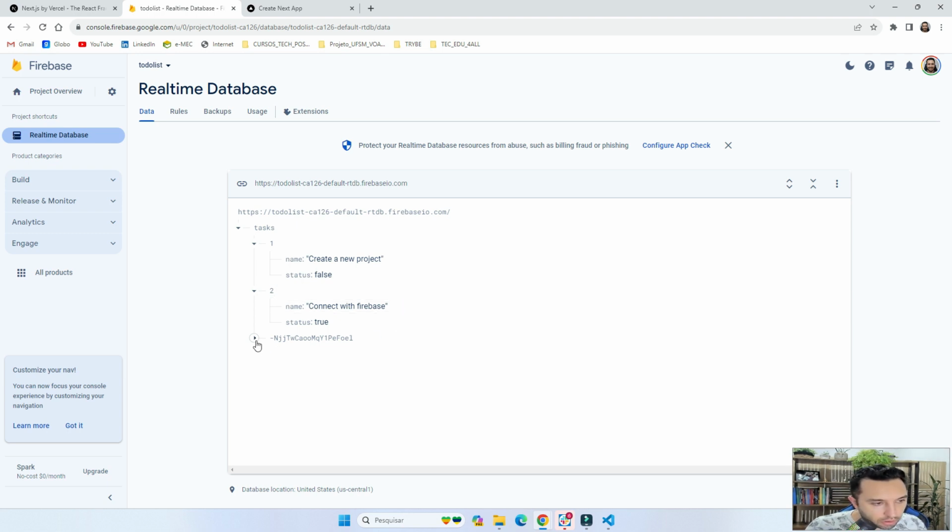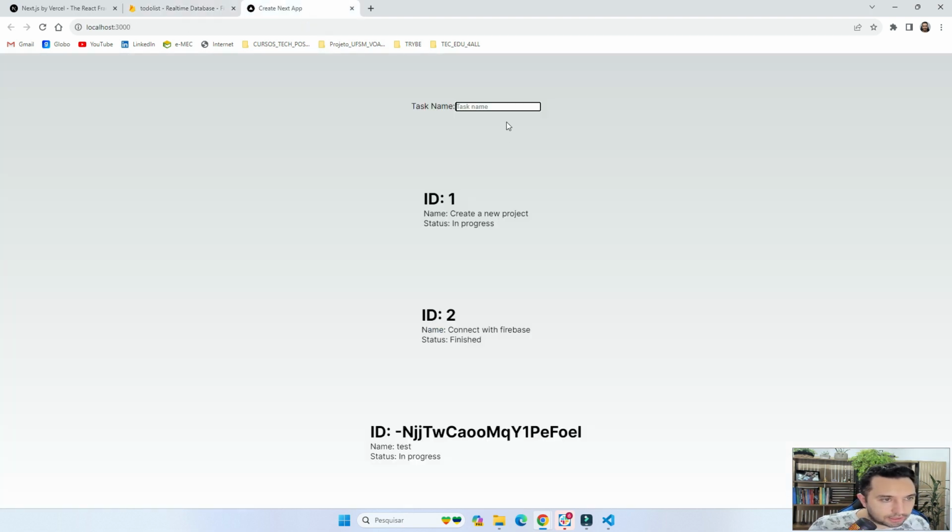Here is our new register. Name test, status false, and an ID that is created automatically by the database. This ID is generated automatically by our database. We can change it if you want, but I will leave it that way. Great. Let's do one more test, test 2, and press enter.